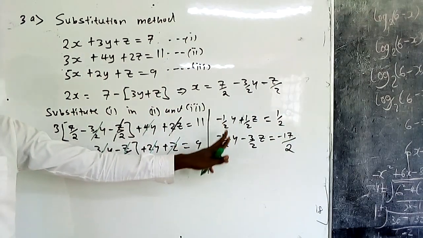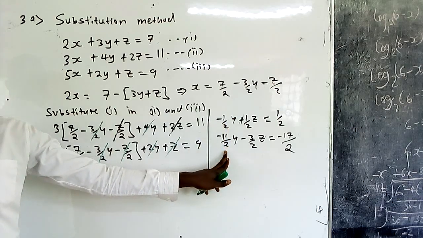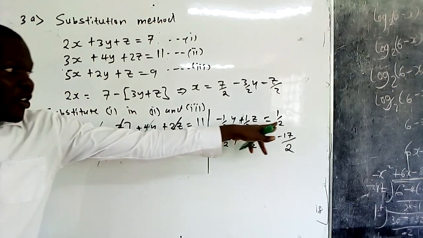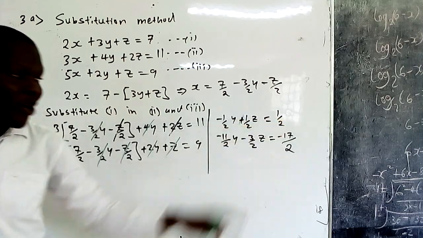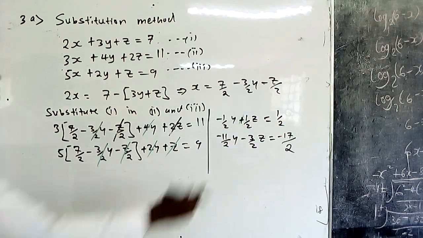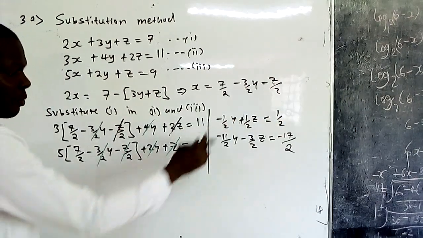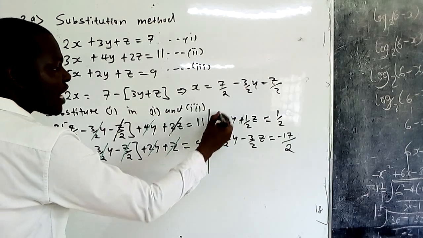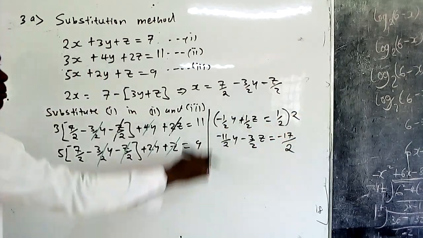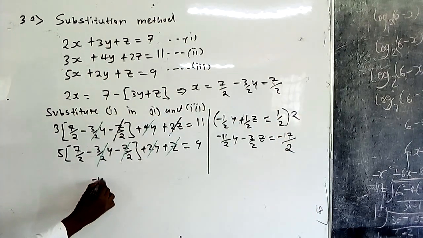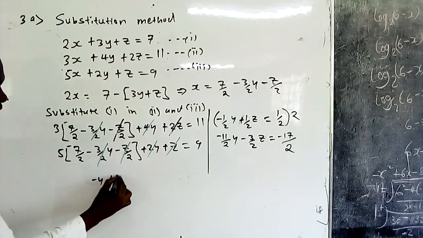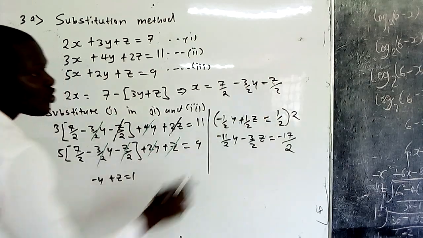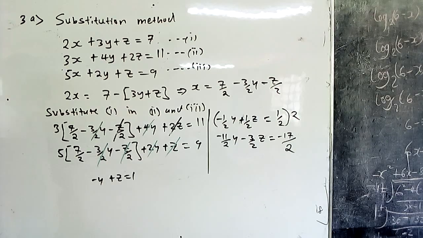So what do we do here? We simply simplify. How do we simplify? The first equation here, what do we do? So we multiply all through by 2 to simplify this, isn't it? If we multiply both sides of the equation by 2, 2 times this, you get negative y plus z is equals to 1. If you multiply everything by 2 to simplify, isn't it?